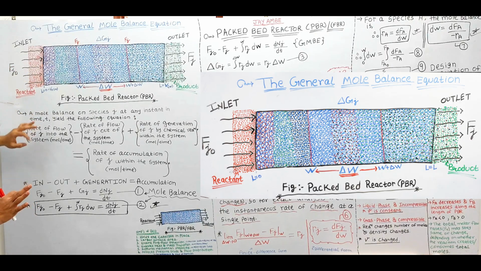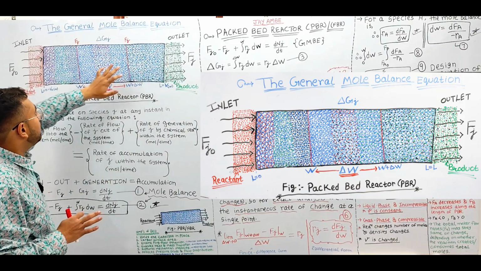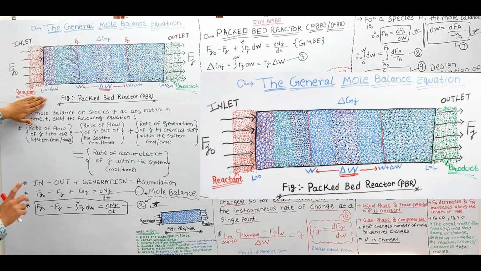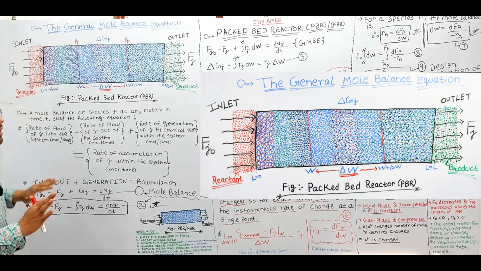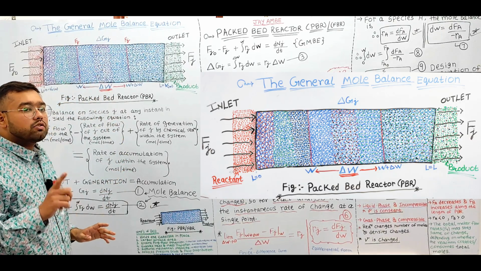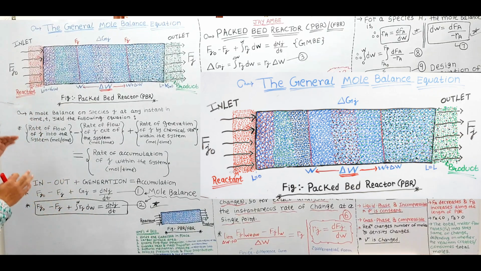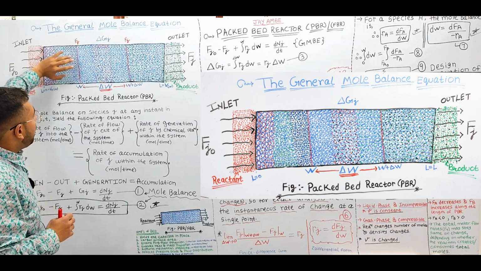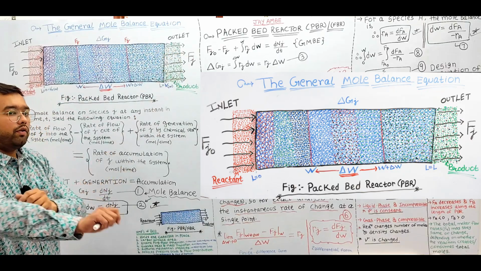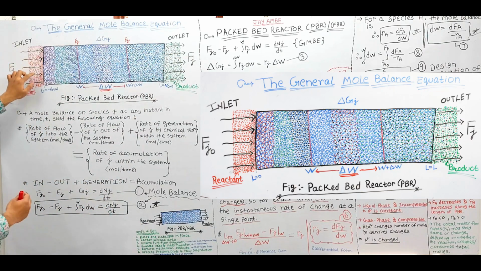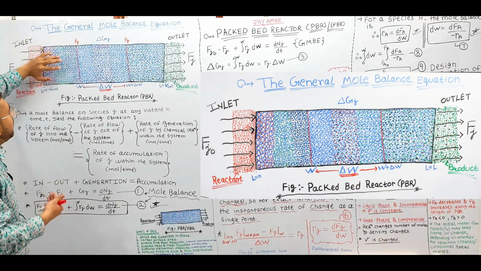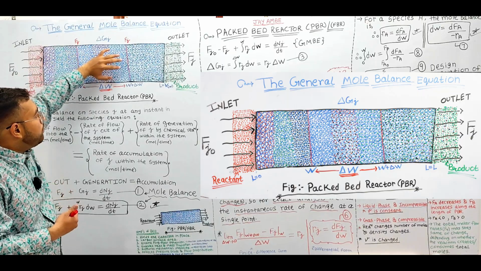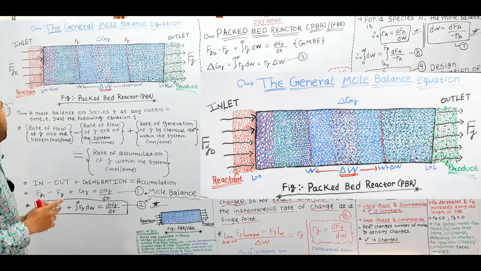So we need to ensure uniform packing in the entire hollow space of the packed bed reactor. And second, this is the ideal case of the packed bed reactor, so we also need to ensure uniform distribution of all the reactant molecules throughout the volume and the length of the packed bed reactor, right? Here you can see these red dots indicate the reactants. The reactant molecules should be uniformly distributed throughout the entire volume and the length of the reactor, right? I hope you understood.